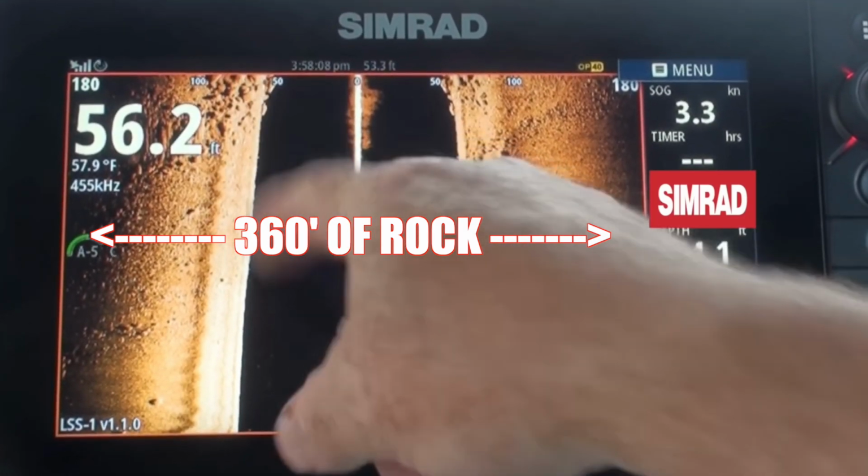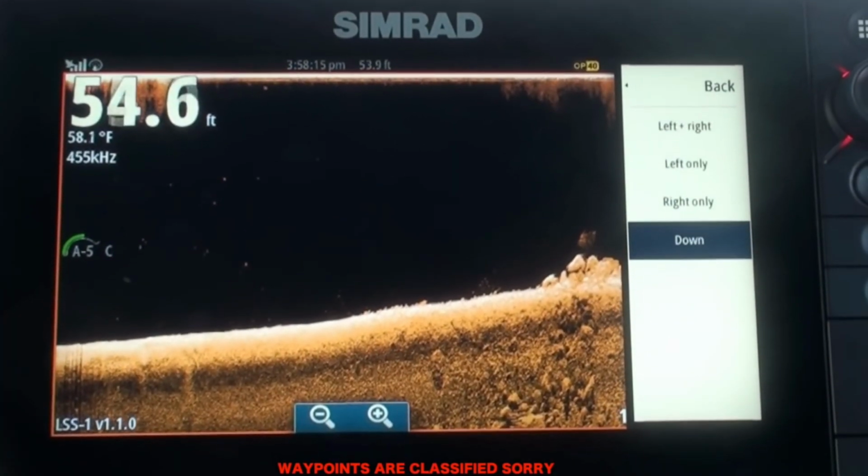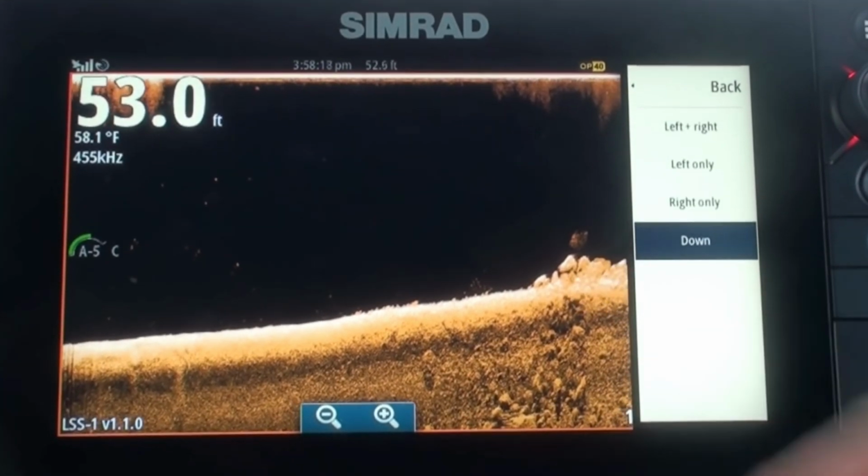That gives a beginner a lot easier chance at hooking up fish, because why? You don't have to be as precise when you're anchoring. Just dump yourself in the middle of that rubble pile, more so up current of that rubble pile, and work your way back into that rubble pile via the anchor. Set the anchor, hook up in nice bottom, and then fall back. Obviously, you know the currents. If your boat's here and it's going to be over here, hook up here, and the rubble pile's here, your boat's going to start going back to it.